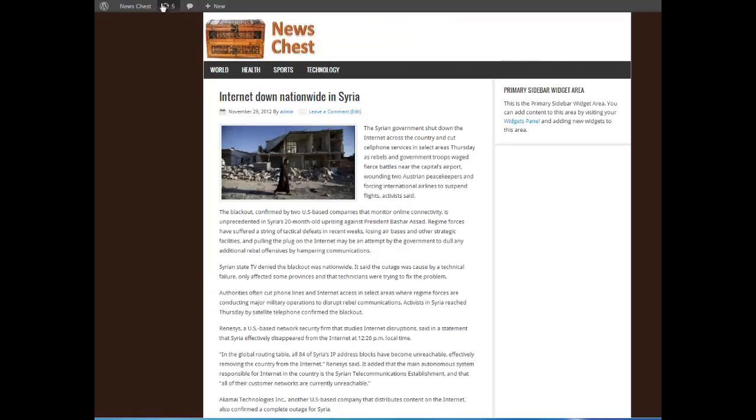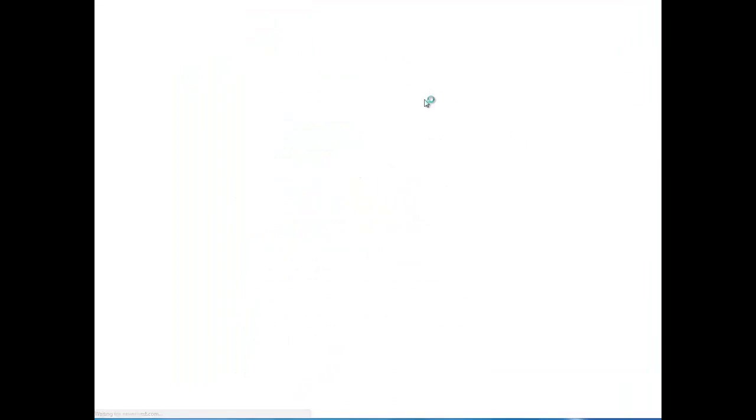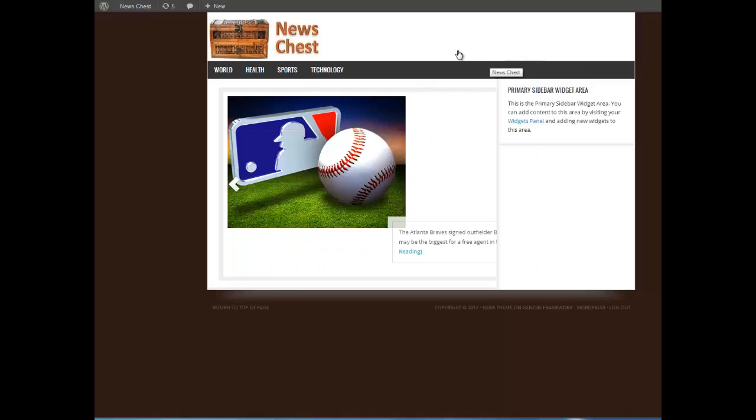We will not show excerpts, but we'll show content, and we'll go ahead and leave this at about 150 characters and then see how it looks. And the title and excerpt will be shown at the bottom right. So we'll save these settings, and then we'll go take a look at the website, and we'll refresh this screen and see what the slider looks like when we put it on the home page.